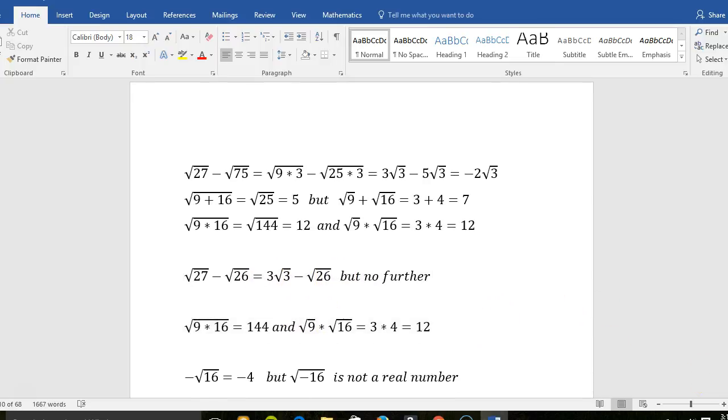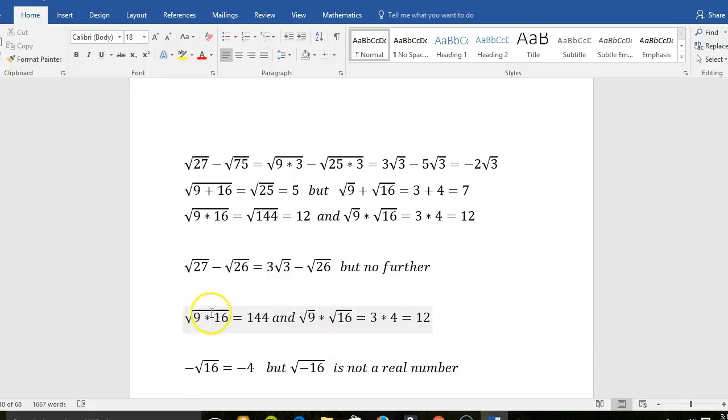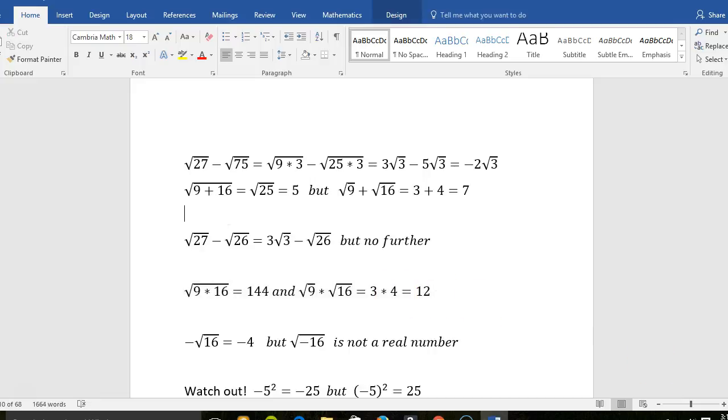Oops, I didn't know I'd already done that down here, but oh well. So here I'm illustrating again that as long as everybody's positive, the radical of the product is the product of the radicals. That's the way of putting that, okay? And I guess that rendered this one up here unnecessary, but oh well.